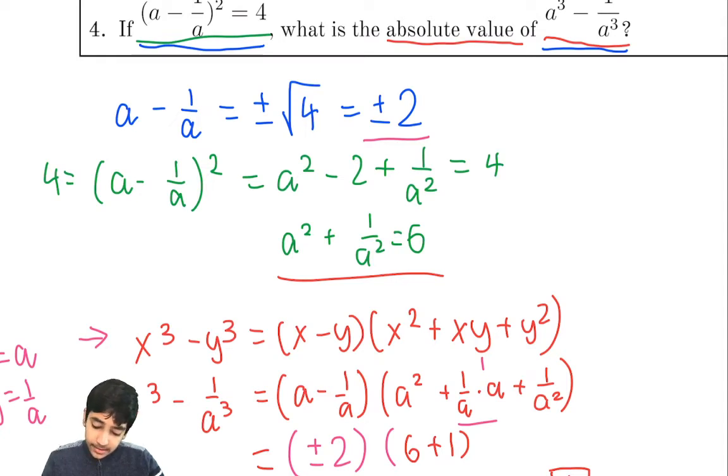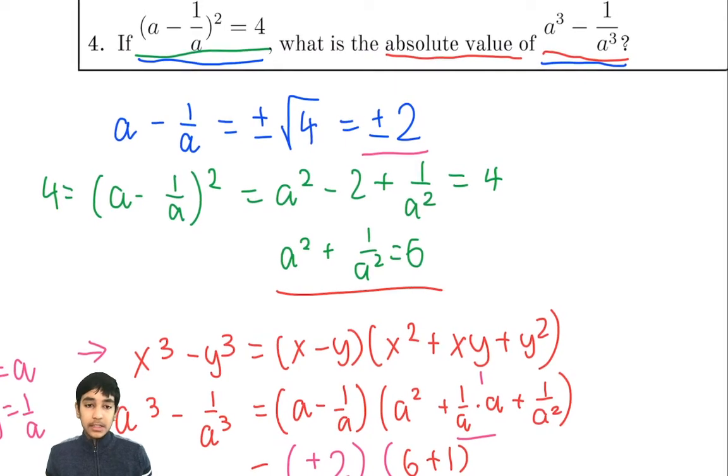So the idea was that we can use difference of cubes. That's how I thought of expanding using difference of cubes and then using our information to plug in the values. Whenever you see these kinds of squares you're subtracting, cubes you're subtracting, cubes you're adding, you always want to think of factorizations, because they can really simplify problems. Finding the value of a would be almost impossible, but applying a simple factorization works.